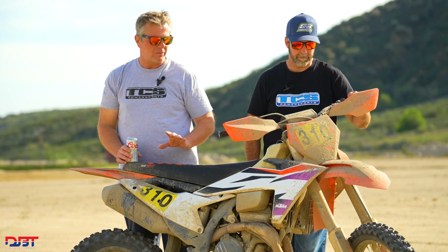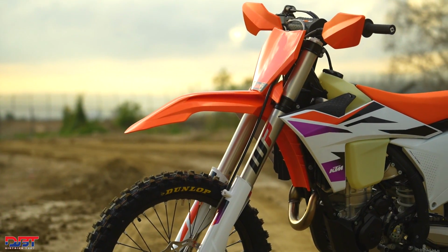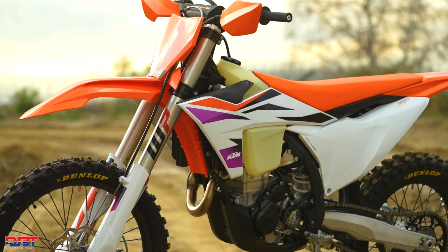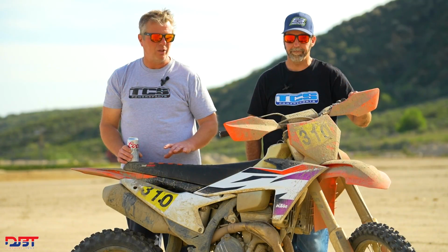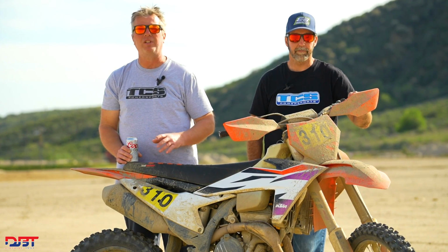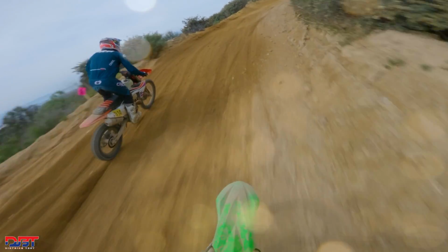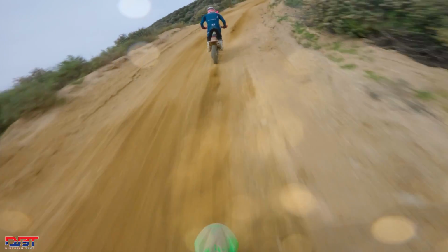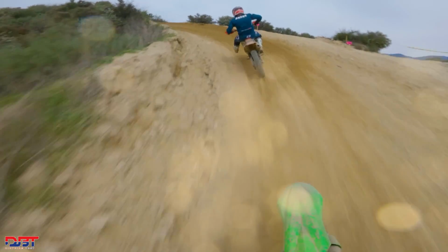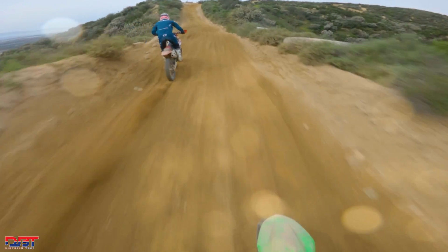I have spent very little time on a 350. I have had 4 or 5 450 XCFs, and I actually have a 23 450 XCF, which is the exact same chassis as this. So I have a really good frame of reference for how this thing should feel. You can read and go down rabbit holes to your heart's content about 350s or 450s. I've never disliked the 350, but I've never been a huge fan. I like a lot of torque. I like to ride a bike a little bit lazy, a little bit low in the RPM range, and the 350 always felt like a large 250 as opposed to a small 450. This bike really changed my mind about it.